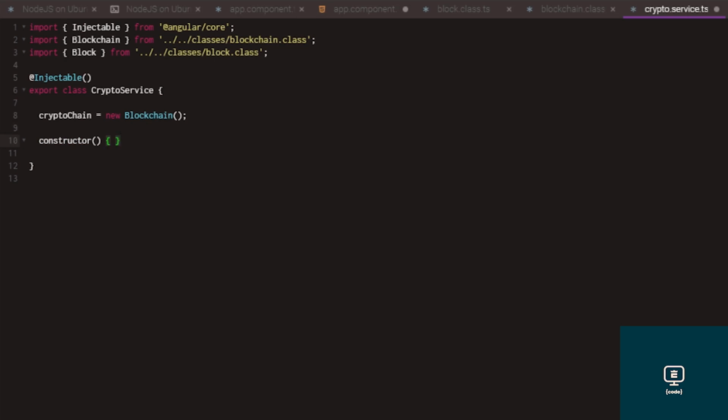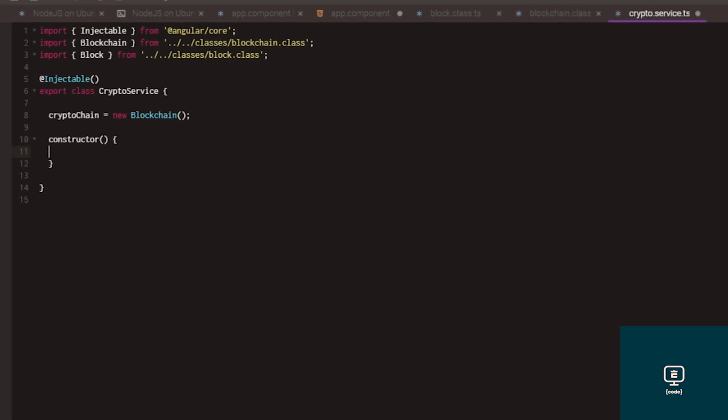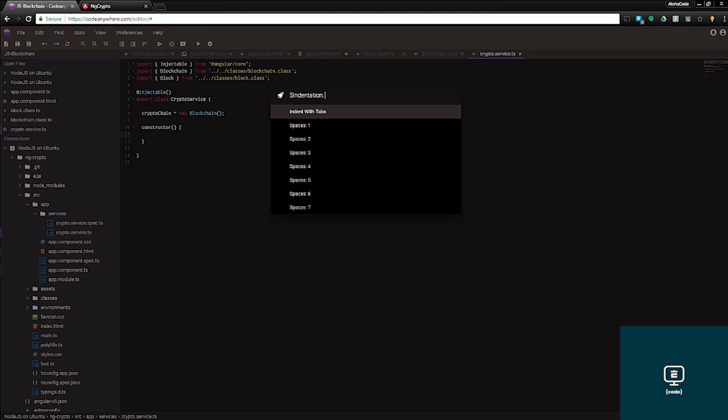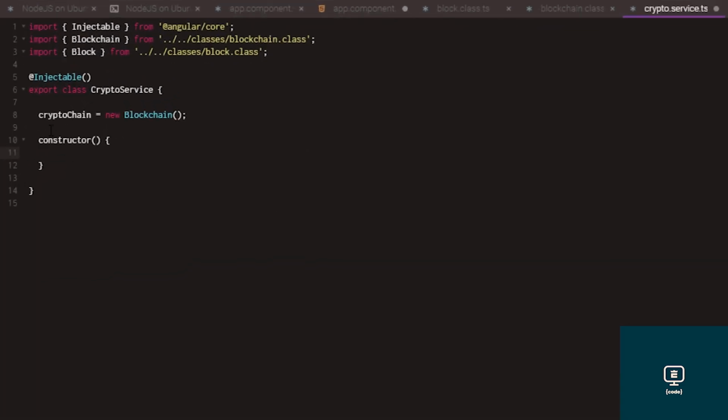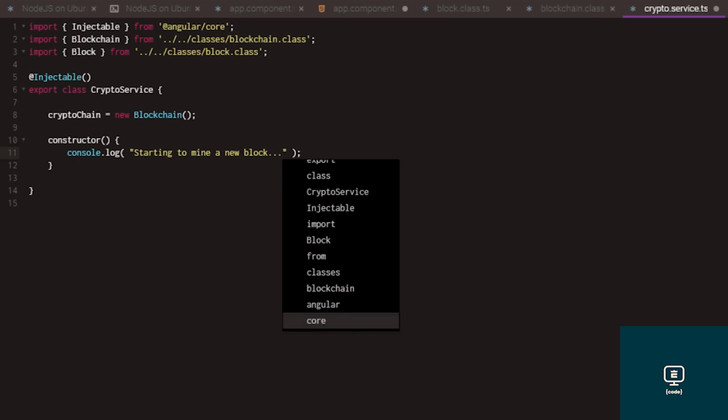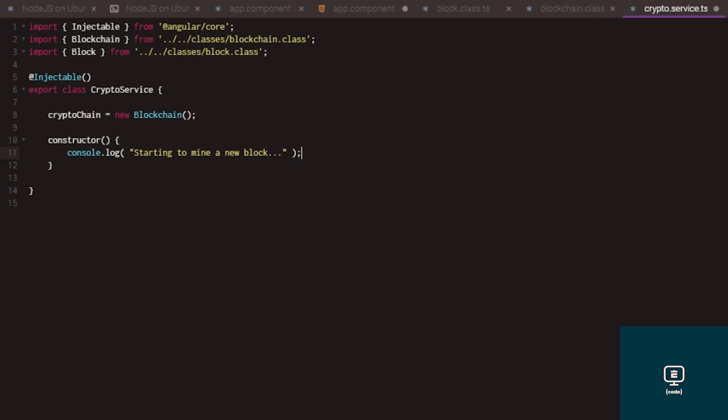Then, within the constructor, we console log a starting to mine a new block message. And then we can add a new block to the cryptoChain property.